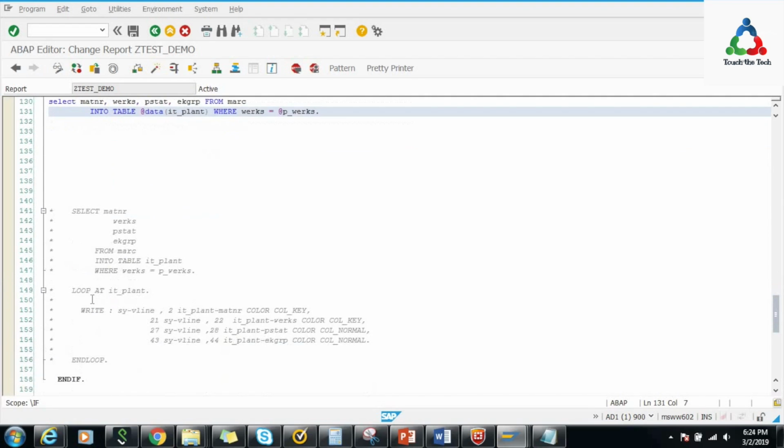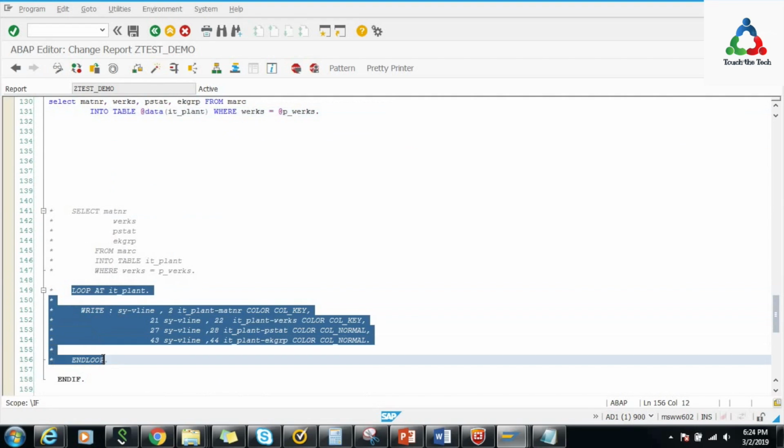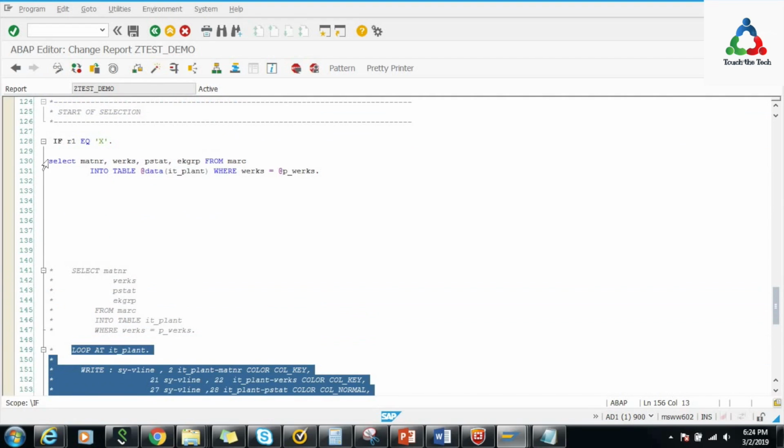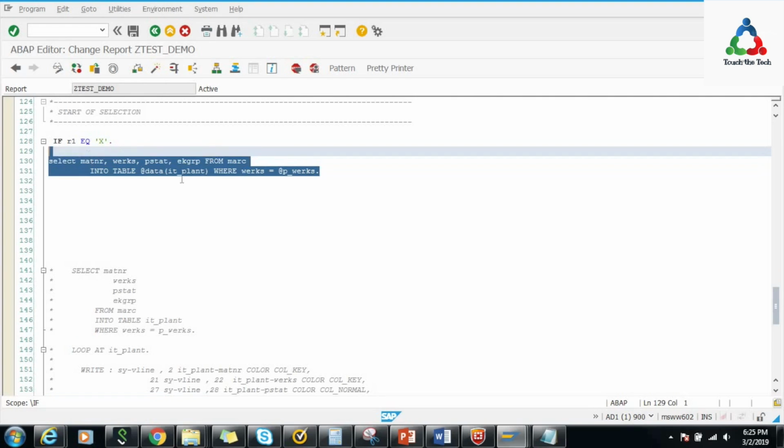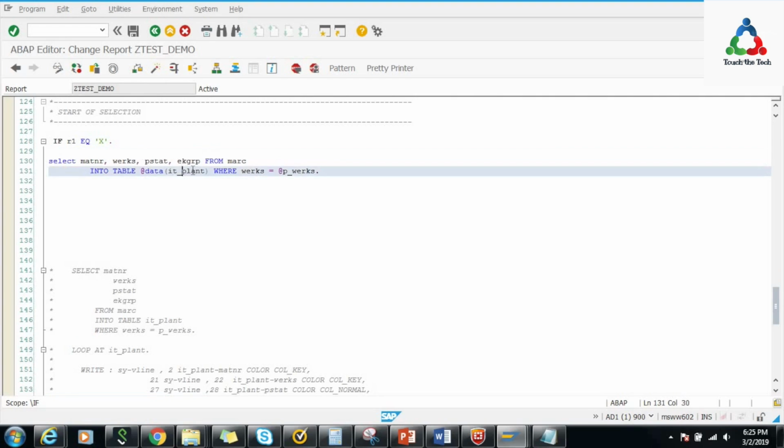So the error was nothing but the loop statement which was already declared. Here we have the select query which is being written, and it is completely working fine. And we are not declaring any data here. It is directly declared here, and you are passing the value using @.